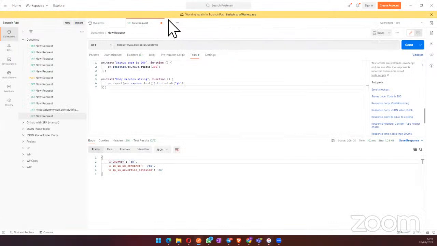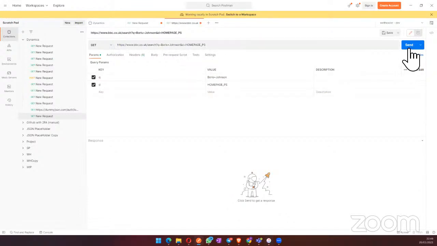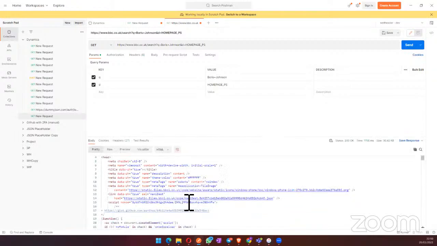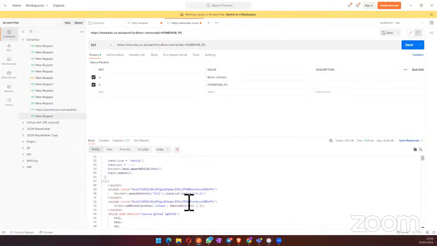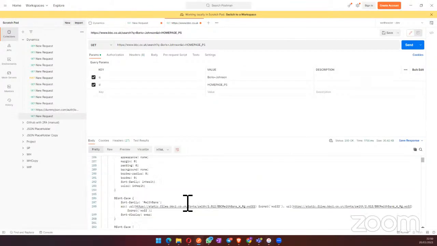Let me add another one. Okay, so it's actually brought the HTML code, not even a JSON.